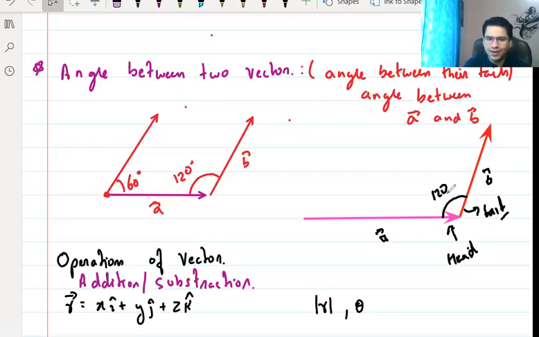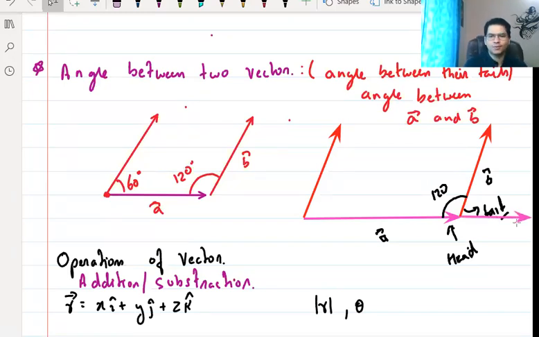So this is not the angle, sir. So what I can do? Tell me what I can do. So I can either shift this to this side, like this. Parallel shift, yes. Or I can shift this to this side. Clear है? I can do any of the two things.